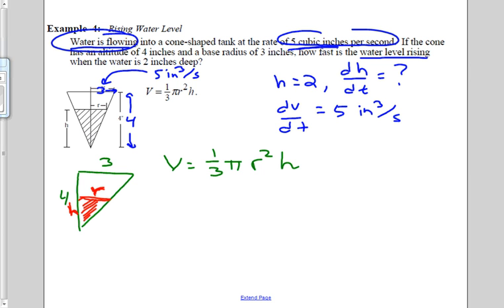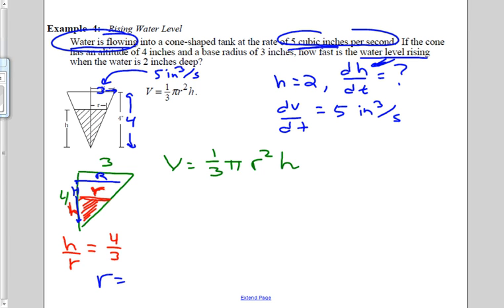So some radius r, some height h. And what we know about similar triangles is that the ratio of h to r for every value is going to equal 4 over 3. And that's a known that we have about similar triangles. So the ratio between big H and big R is always going to be 4/3. So what we can do, since we want to know about H, since H is what we're interested in, let's get rid of R.